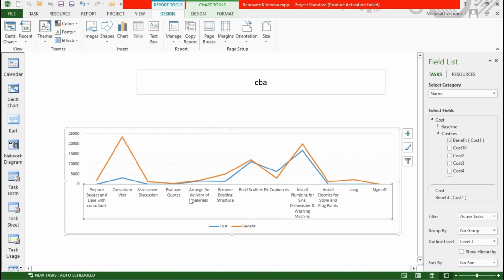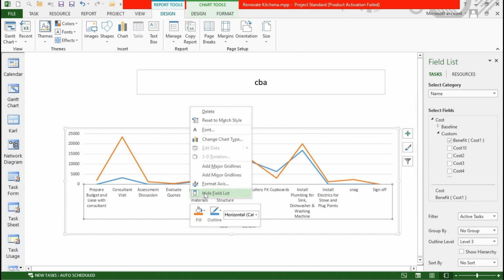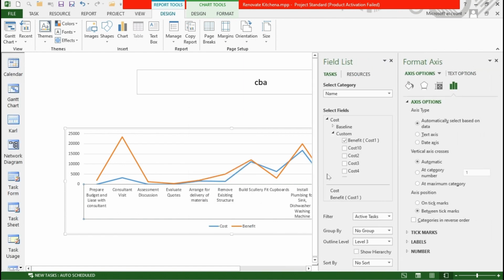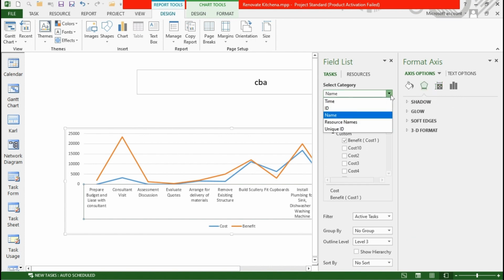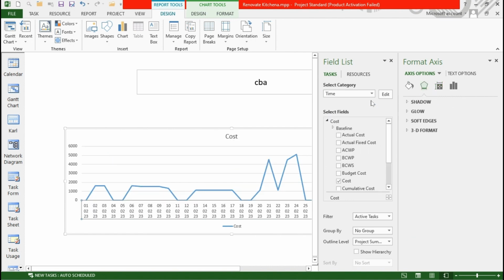And if we try and adjust the tasks, sorry, the axis, and we format the axis, okay, and the axis would be in terms of the date, all right, so we change the date to the time over here, so there's the time. Now we're not allowed to put our specialized field in. I've still got to work on a way of doing that. Okay, all right. So that's one way of doing it.